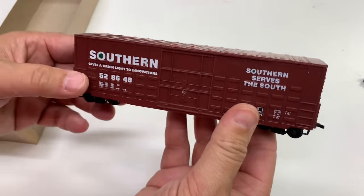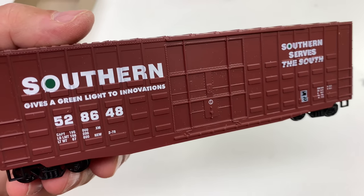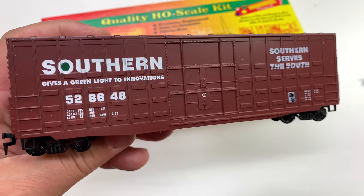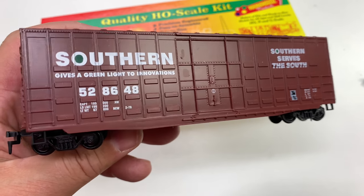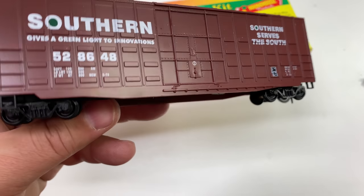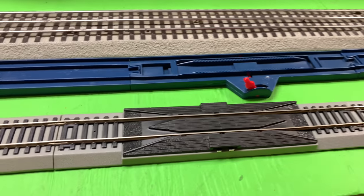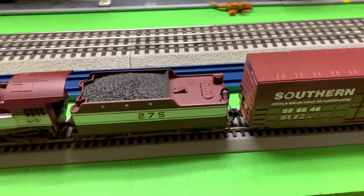There. I built it. I built a box car. It only took like 10 minutes. Probably should only take like 2 minutes to build it. So the Roundhouse kits are definitely beginner level. I know it took me a while to do it, but really not much to it. The only thing we need to do now is go put it on the layout, see if it runs. All right, put this thing on here. Oh, it rolls good. Perfect.